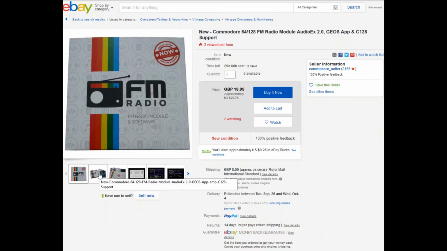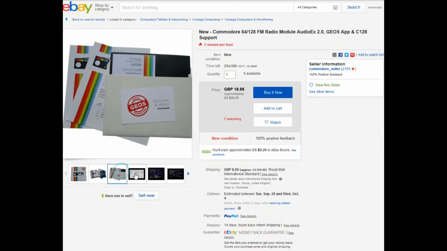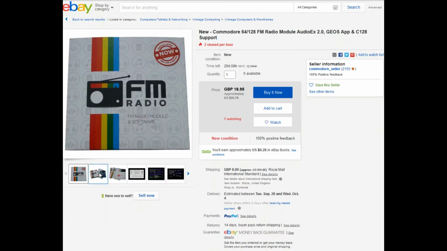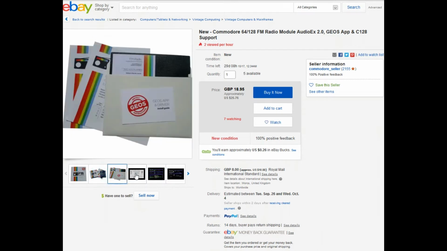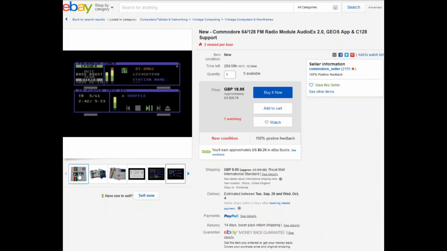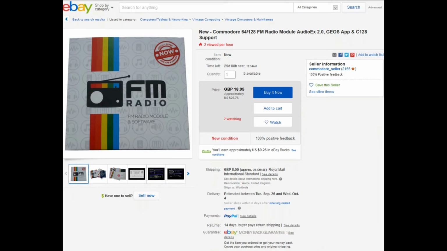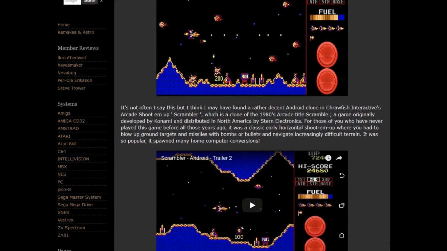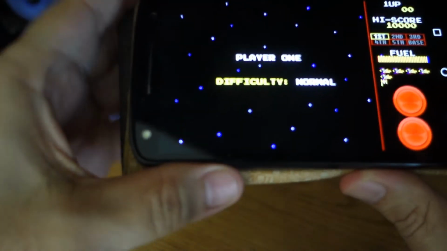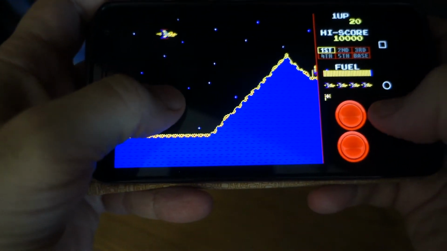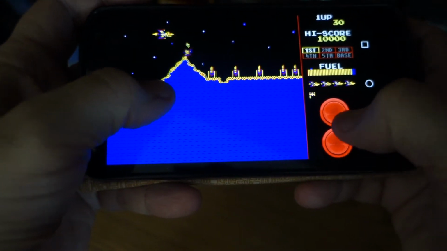But before we get into that, I wanted to cover a few retro-related things I discovered this past week. First up, for those of you who are radio enthusiasts, there is a listing on eBay for an item similar to the one I previously reviewed, which is not always readily available, which allows your Commodore 64 to play FM radio. Second, I wanted to show off this little game for Android called Scrambler, which is a neat little conversion of Scramble for mobile phones. I've been playing it and it's quite fun. Alright, now back to our regularly scheduled programming.